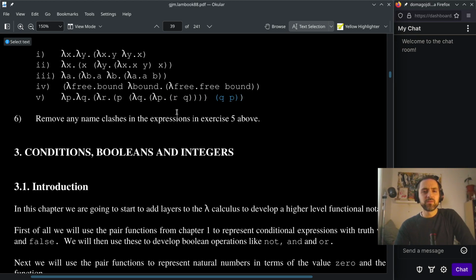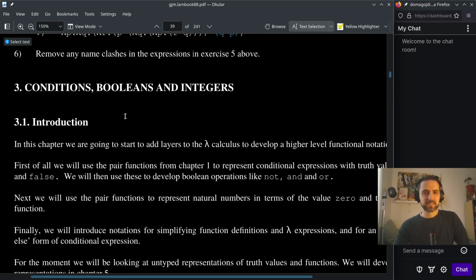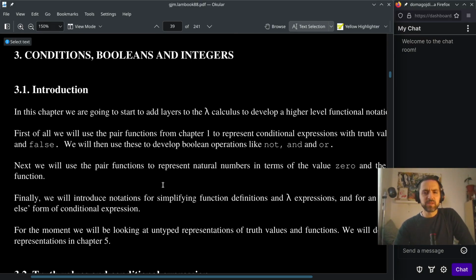Maybe we could substitute it and see what happens. This thing is going to go inside of Q, and then we're going to have a QP. Well, that's not the assignment. So level down. Okay, I'll just skip the 5th one. I'm removing any name clashes. But okay, we did something, I guess. It's good to do, I feel, progress. What's the time? Let's do a little bit more.